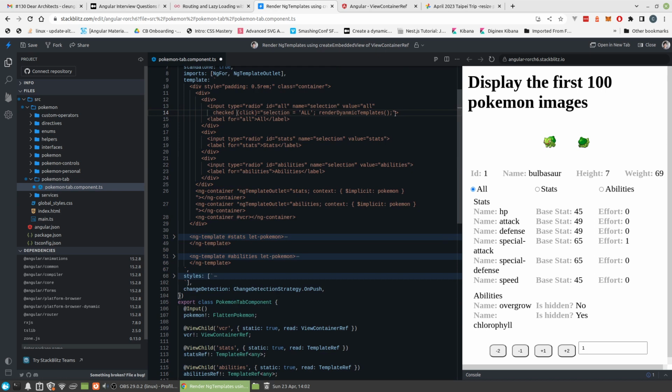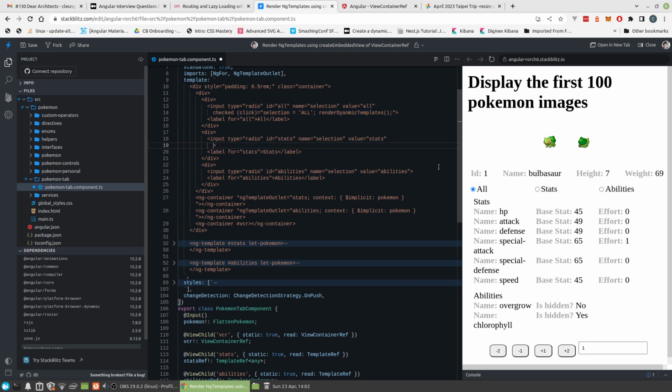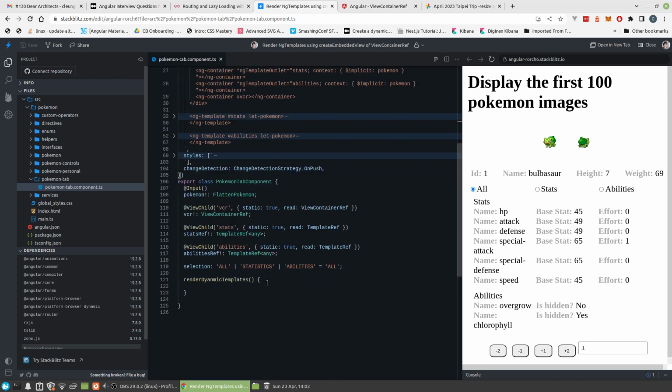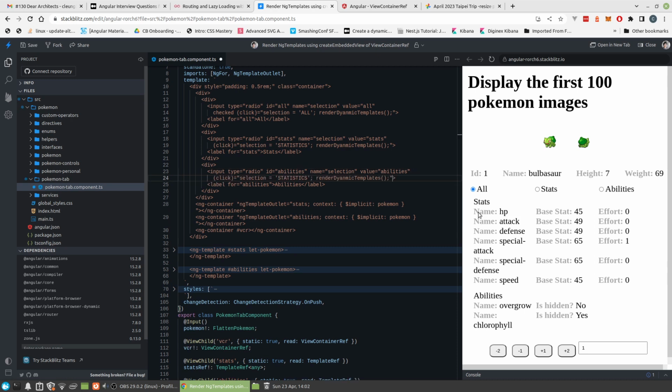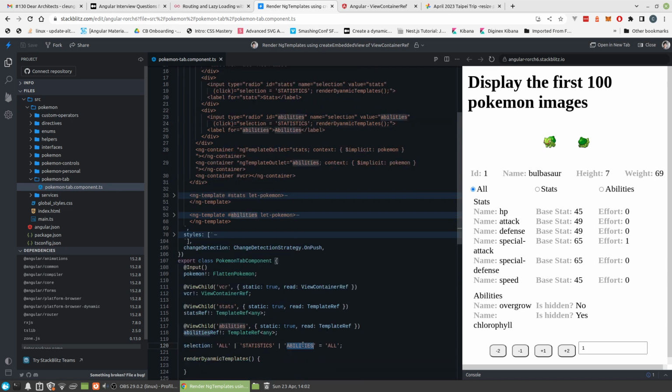Then I copy and paste the click event handler to the other radio buttons. Statistics is the selection. Abilities.